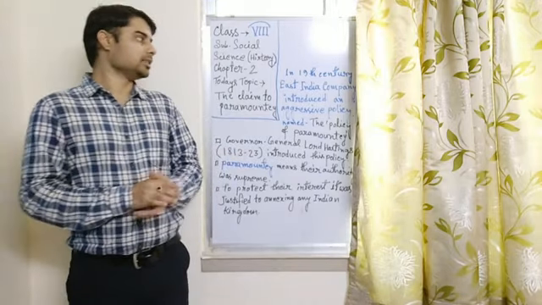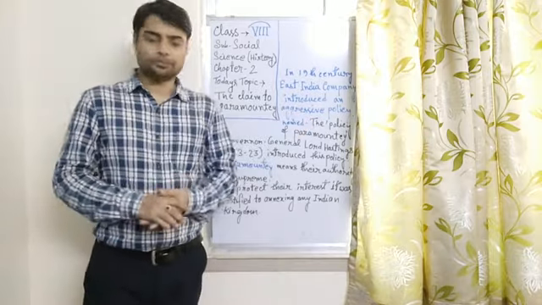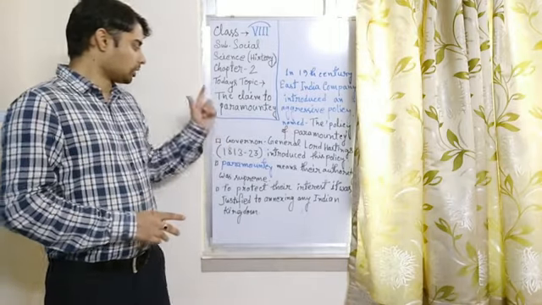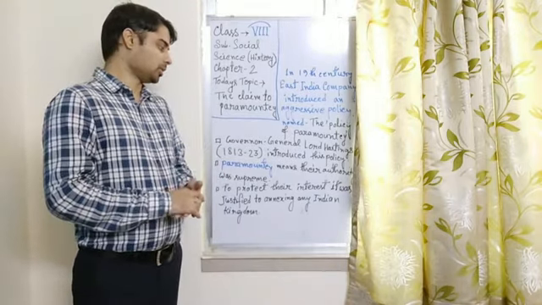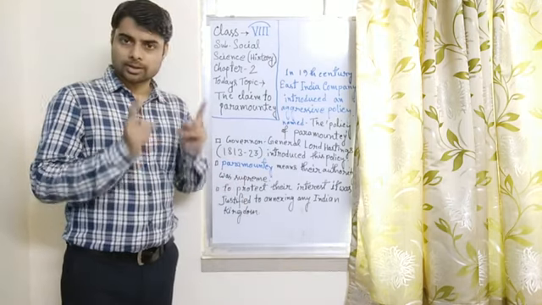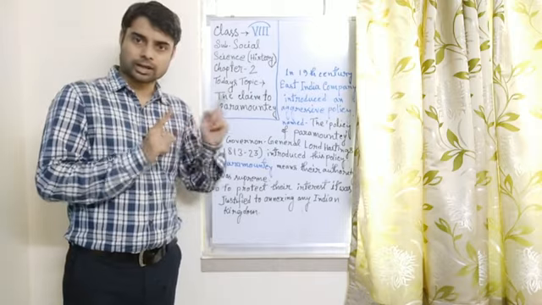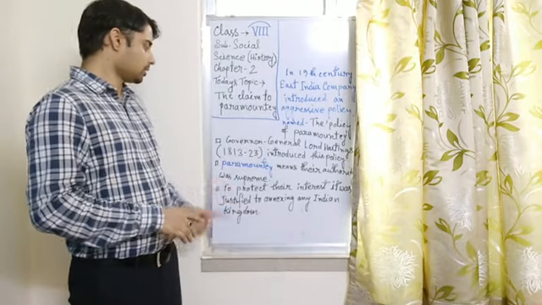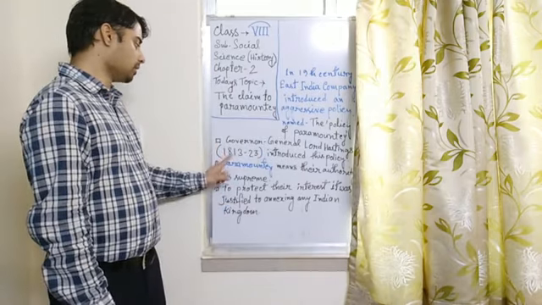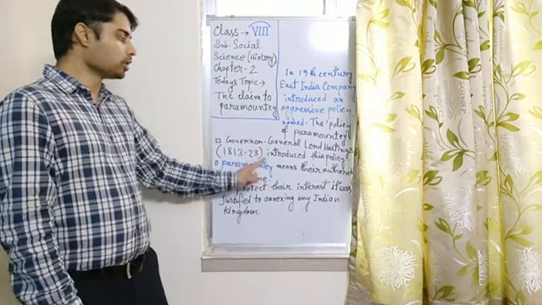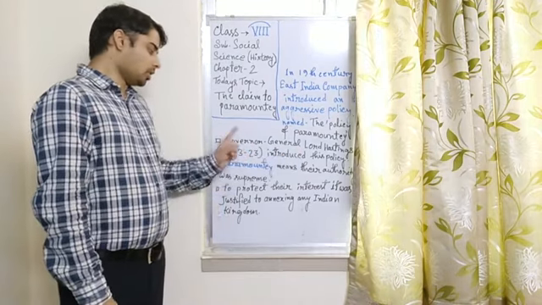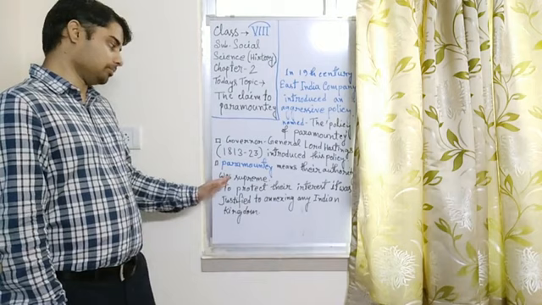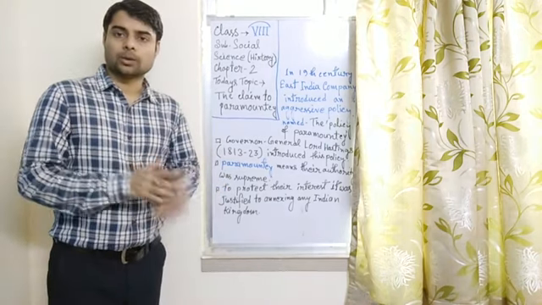So in the 19th century, the East India Company introduced an aggressive policy, and it was named the Policy of Paramountcy. The Governor General of India at that time, Lord Hastings, it is not Warren Hastings, okay, don't mix up these two, they are different persons. Lord Hastings, who was in India from 1813 to 1823, introduced this policy, and the meaning of paramountcy was that their authority was supreme.